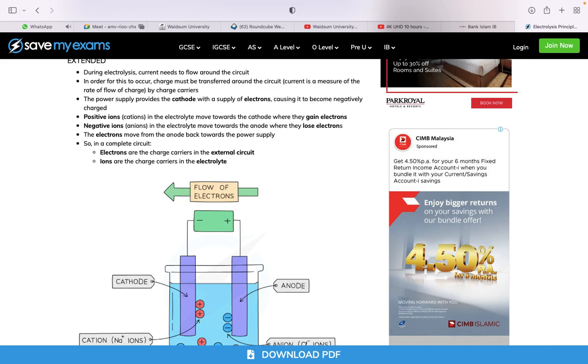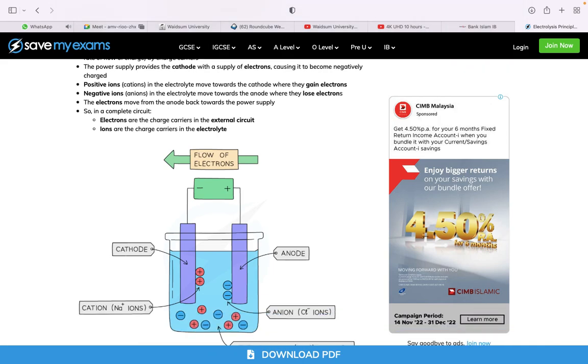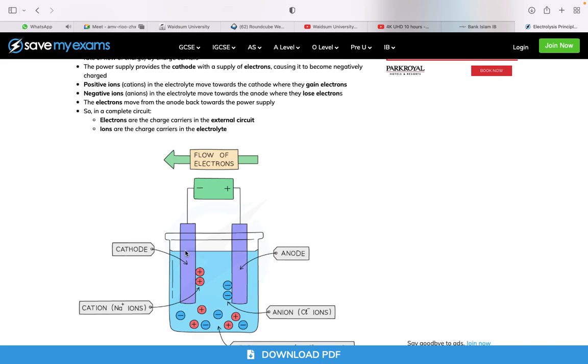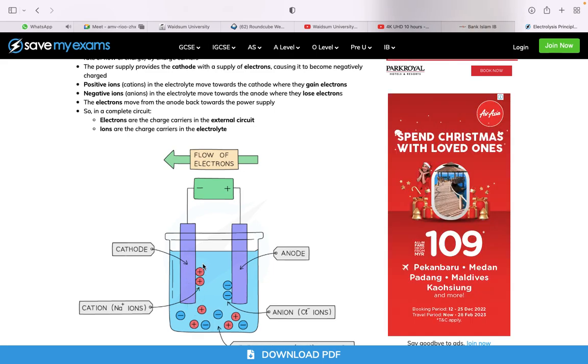Now, the positive ions, the cations in the electrolyte, move towards the cathode. When electricity flows into the solution, it dissociates into positive and negative ions. The solution breaks down into positive ions and negative ions. Then the positive ions will flow to the negative side. You see them from this diagram: the positive cations are attracted to the cathode. The cathode is the negative electrode. Why is it negative? Because electron is flowing from the battery to it. That's why it's negative.